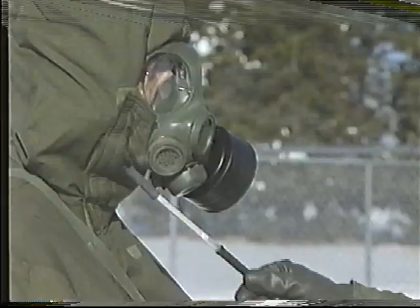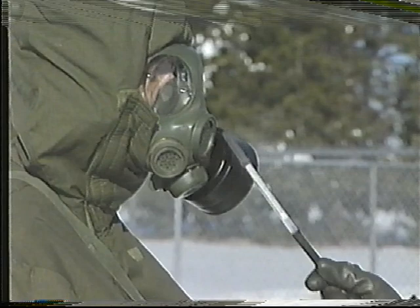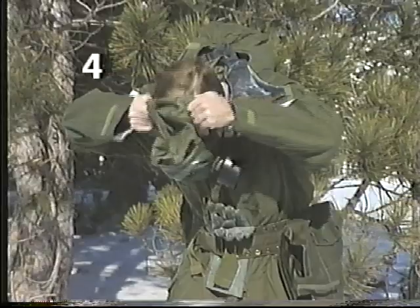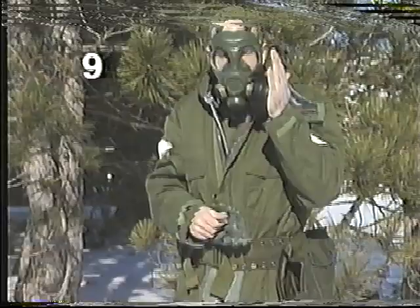In training situations, a confidence test should be performed using the Protective Mask Fit Test Kit. Practice each step of the masking drill until you can perform it as well as this demonstration. Remember, the maximum allowable time is 15 seconds. Gas, gas, gas!